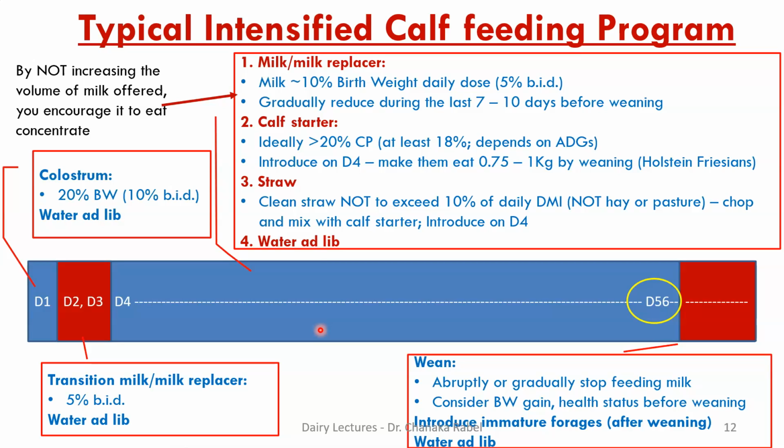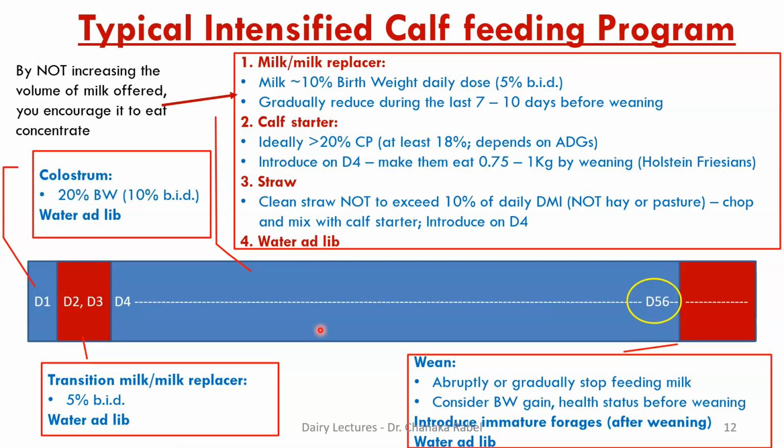So why not give hay or pasture? This would still take place, right? Pasture can provide a substrate for microbial attachment. Pasture can provide substrate for rumen expansion, bulking up the rumen. Pasture can provide stimulation for salivary secretion. The other one I forgot to mention is that they also provide that abrasiveness to prevent clumping of papillae, right? So these four reasons, pasture can also do that, but then why do we give straw?